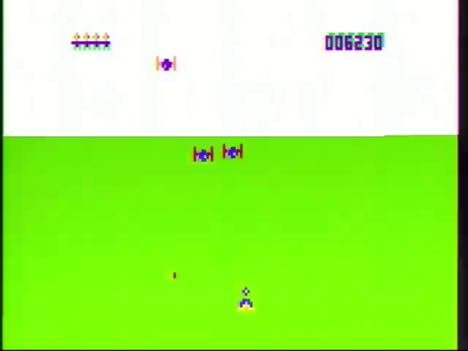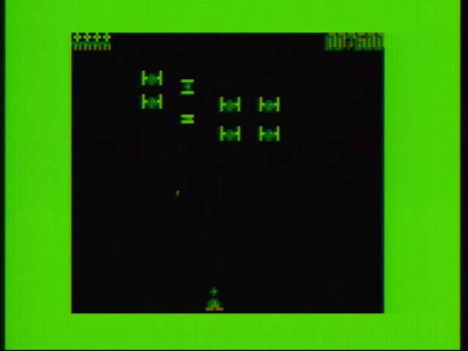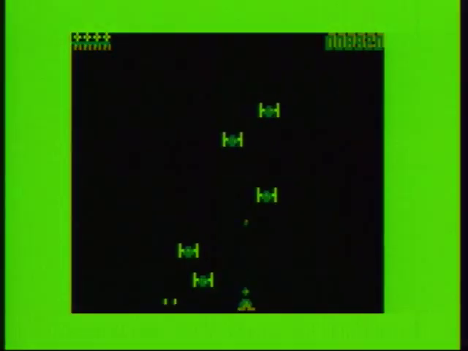By not having too many ships and not too fancy graphics, it's very easy to get a game that responds very well. The ships come down fast. They have a lot of movement to them, are very hard to hit.